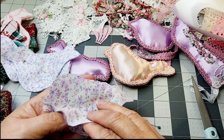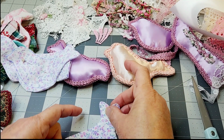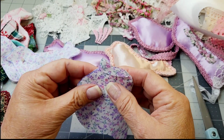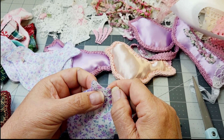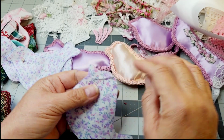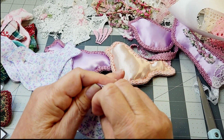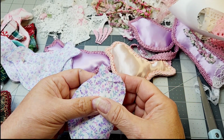So this one, you're going to take it, and this is a very thin cotton, so I thought you might want to see me work with the thin cotton. What I've been doing is putting it together and making sure, especially that the beak is on there properly, and then I pin this piece together. That just helps me, and all we're going to do is glue.